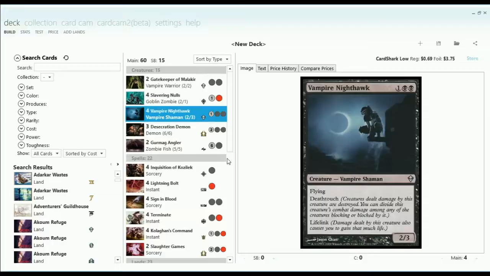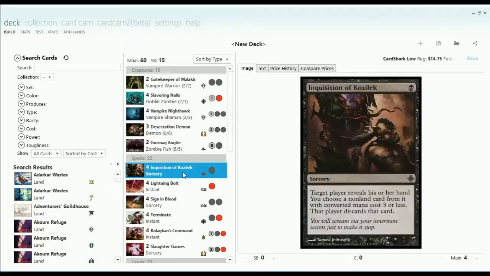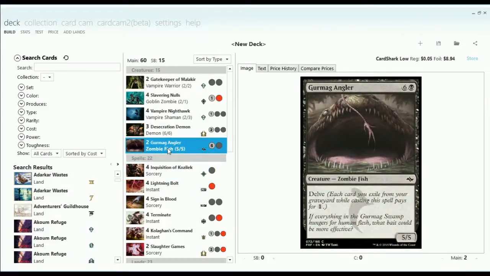Now, the way this deck came about was way back in like 2009 or 2010 or something. I had a Legacy mono-black sort of budgety deck, but it was based on using discard effects like Inquisition of Kozilek or Duress and Hymn to Torture to make your opponent discard a bunch of cards, and then playing something like a well, Gurmag Angler didn't exist, but the big flying demon dude that had Delve, the original Delve demon.